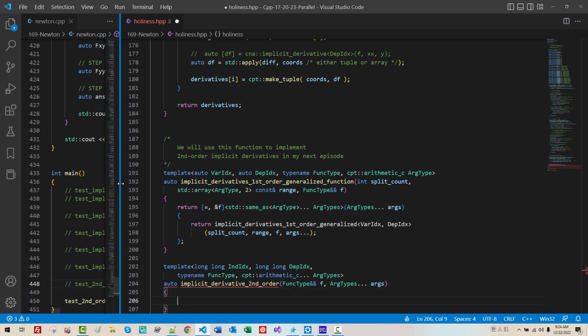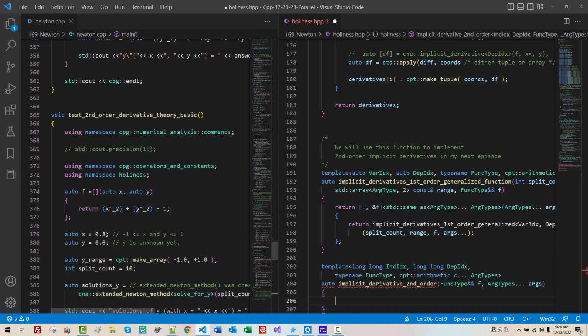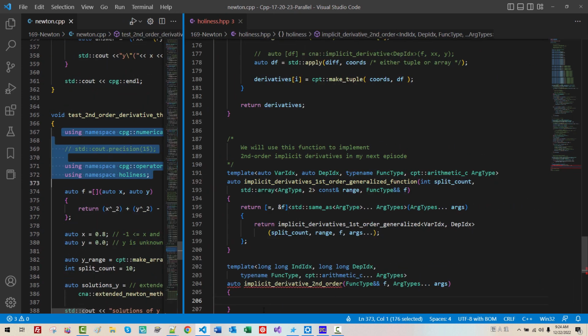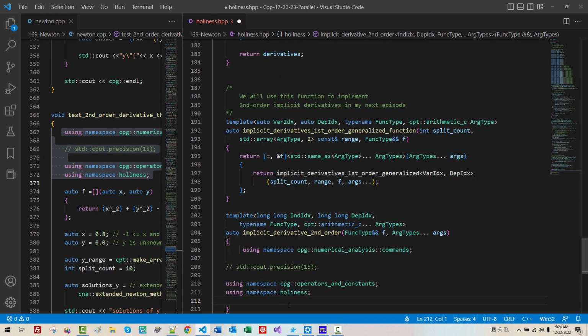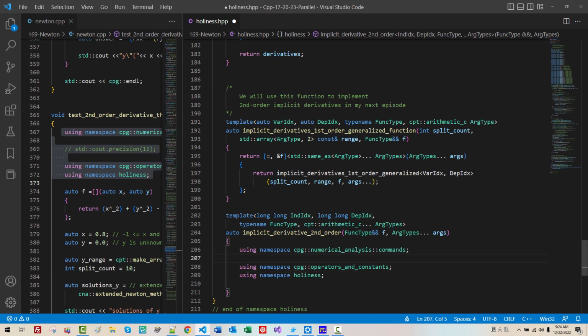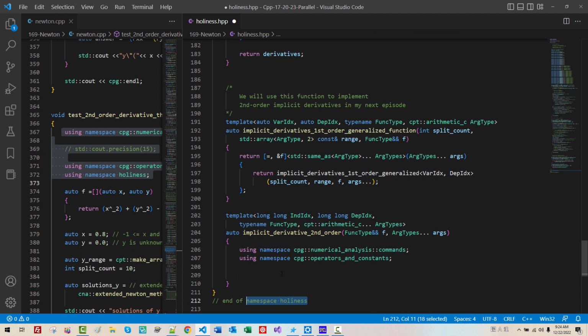We need to use some namespace. Copy this, paste it here. I will remove this. I will arrange like this. We don't need namespace holiness because we are inside of namespace holiness.